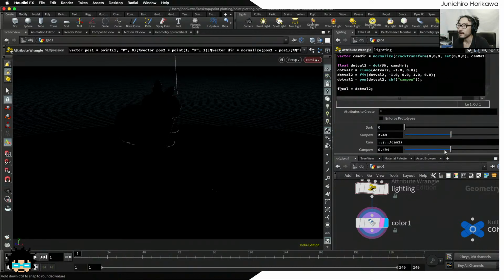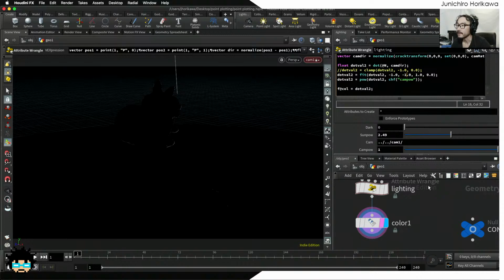Now that I have this value here, if I increase this, okay, I think something is wrong here. Let's see. I am not sure. Maybe I didn't need to have a fit or clamp for this dot value. Maybe I can disable this one.